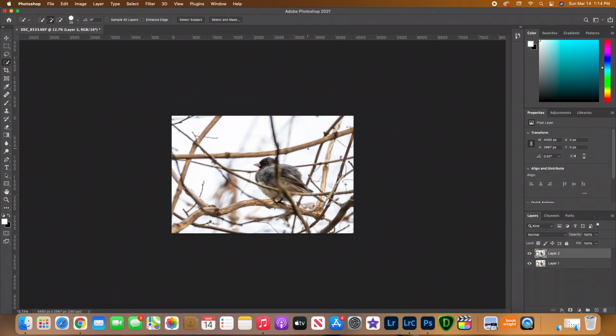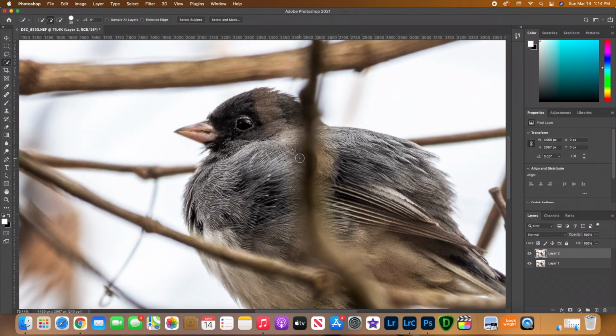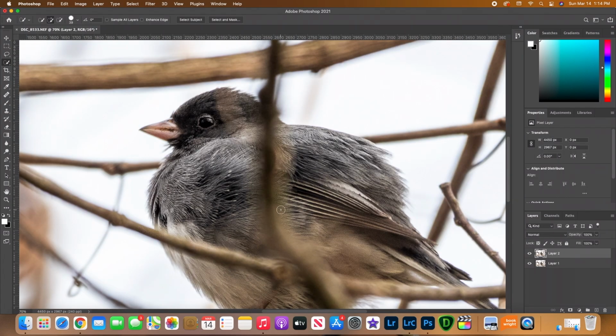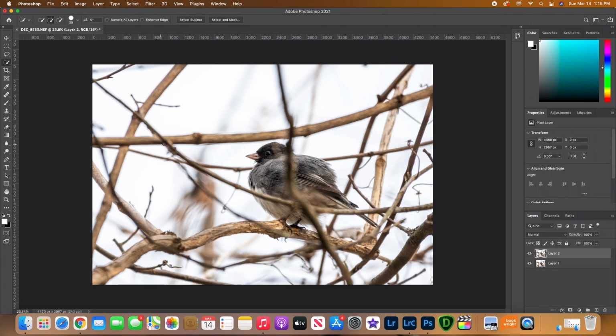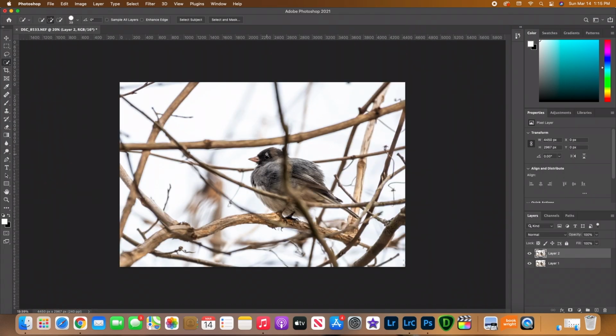Okay, so I have just added the Gaussian blur, and you can see quite a bit of difference in this stick here. Obviously, my blurring out of that wasn't perfect, because you can see that a little bit of the bird, right up close to the stick, kind of right in here, is blurred as well. But that's not very noticeable, even when you do zoom into the photo, unless you know it's there.